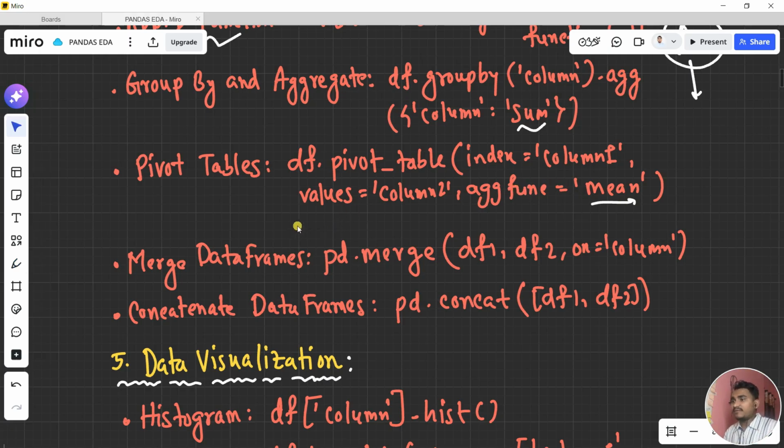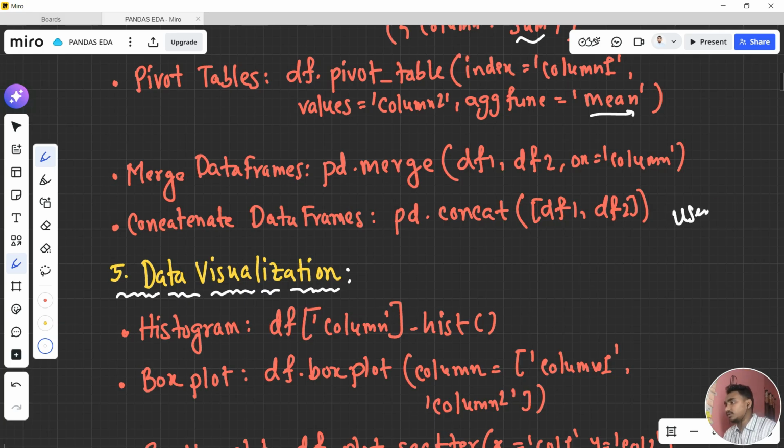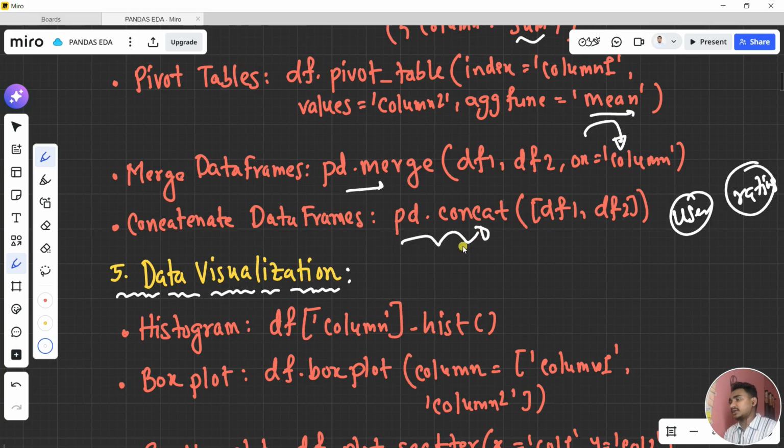It's super simple. And then after that, how can you merge two data frames? Let's say I have movie data. In the movie data, let's say I have one data set called user and another called rating. How do I merge these two data sets? I can use df.merge. You can give it my data set path, super simple, on the basis of columns. And then how do you concatenate data frames? We can use pd.concat, and you can pass in our data frames.